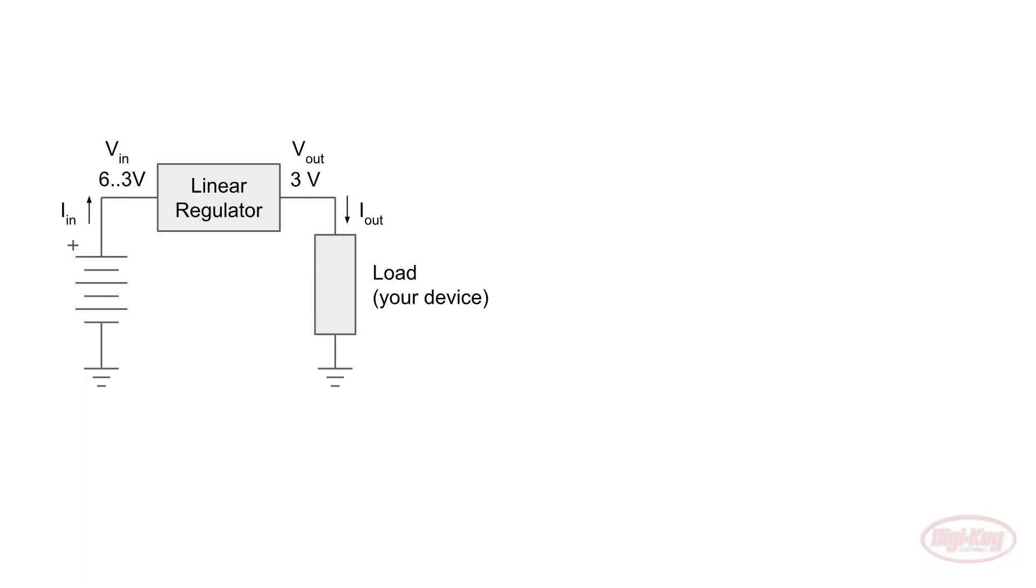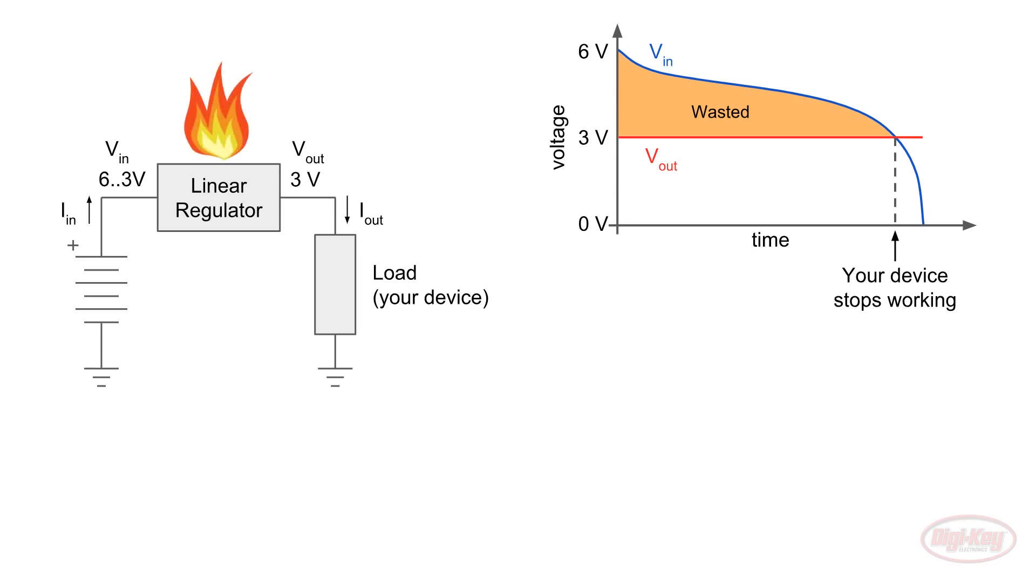A linear voltage regulator acts like a variable resistor to maintain a steady output voltage. As a result, the input voltage must be higher than the output voltage. In this theoretical example, the batteries would slowly lose their voltage from 6 volts to 3 volts, while the output to your load is maintained at a steady 3 volts. Once the batteries reach 3 volts, the linear regulator, in theory, would no longer work, and your device will shut down. While linear regulators are easier to use, they are not very efficient. You see this excess voltage between V in and V out? All that is burned off as heat in the linear regulator as it is essentially a large resistor that tries to maintain a steady, lower voltage.